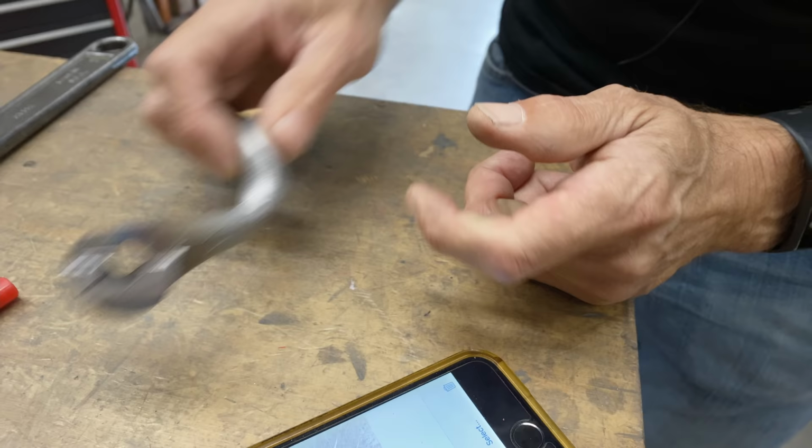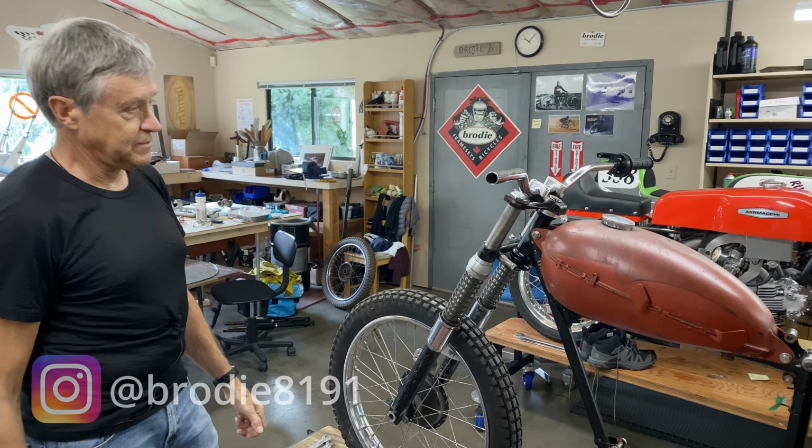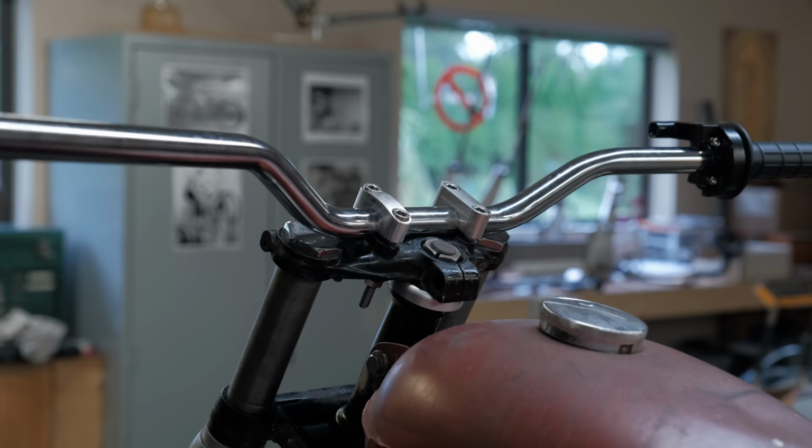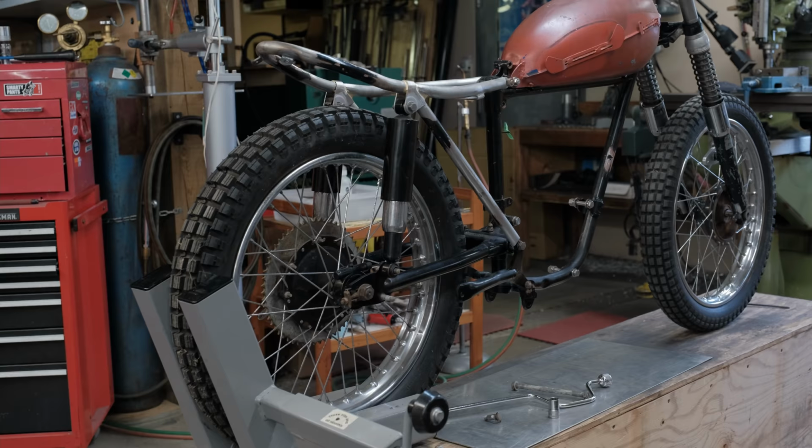On the bike, I've got the heavyweight forks on here. That took a little bit of work to make them fit properly. Got the handlebars. The new handlebar clamps, this one still isn't quite done. And then I was looking at the bike last night and I was thinking, okay, it's raised up a bit. So I've changed, and the word that came to my mind is the stance of the bike.